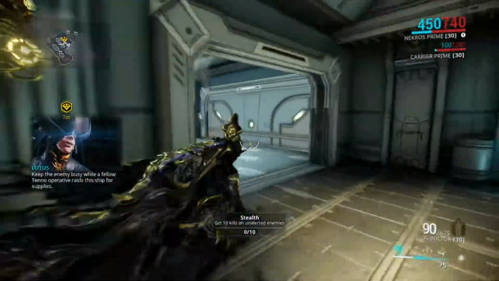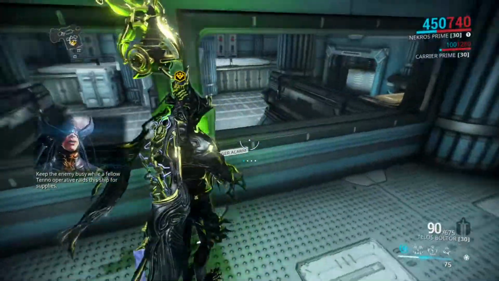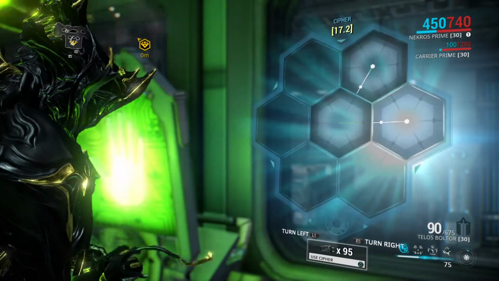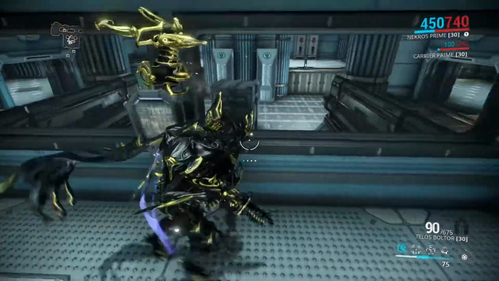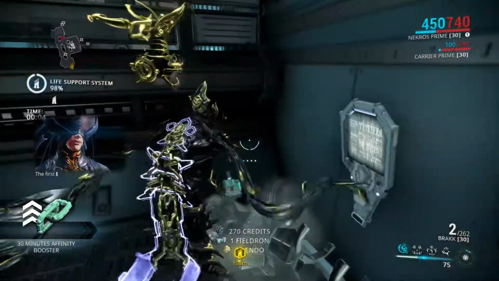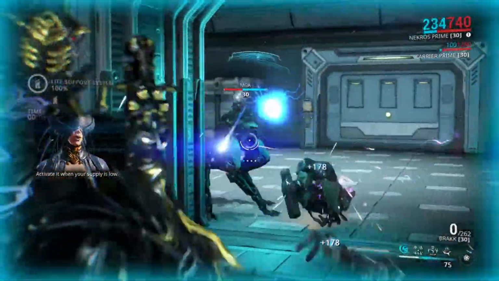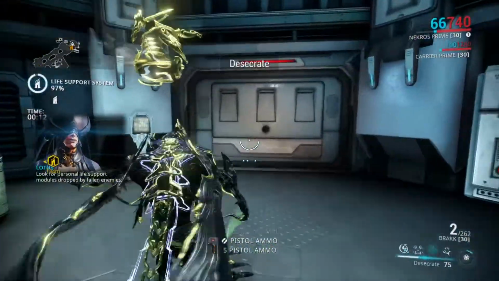Keep the enemy busy while a fellow tunnel operative raids the ship for supplies. Ready? Trigger the alarm. They've turned off critical life support systems. I suspected they might try this. Stand by for support. The first life support capsule has arrived. Activated and your supply is low. Look for personal life support modules dropped by fallen enemies.